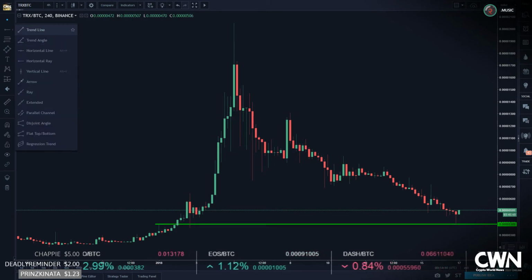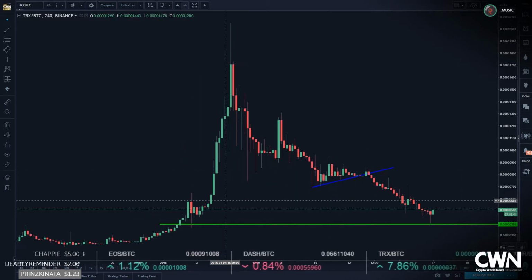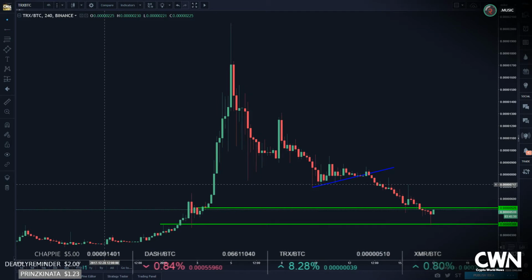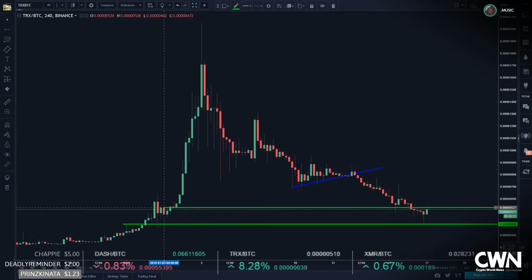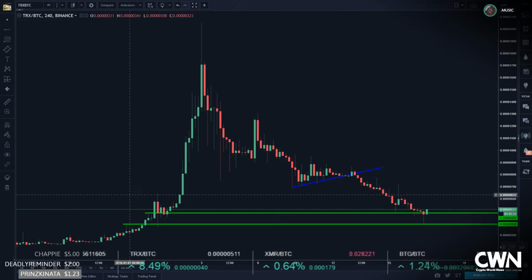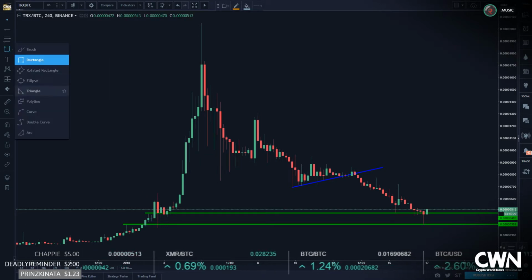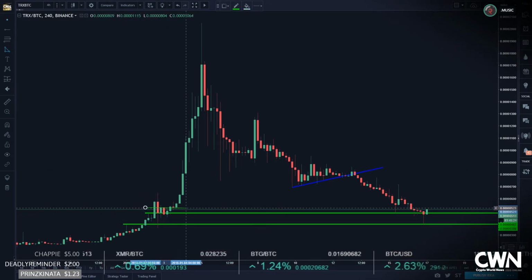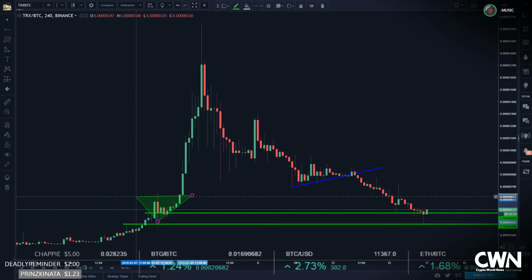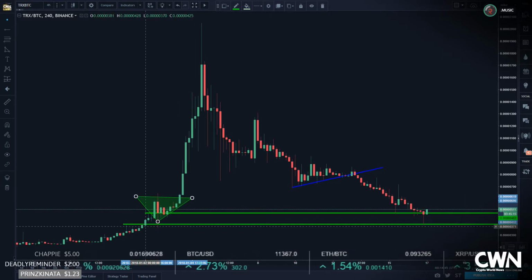I think last week when I was on the air, this wedge was forming, and I was telling a lot of people here I thought we were going to go lower. I think I was looking right there. That would have been a long opportunity right here, somewhere in this valley, maybe. Oh, it was that one. This is TRX that we're looking at. I'm just flipping back and forth to show you guys some different things that I was looking at. You can see that sort of makes a valley inside of there, right? Where I've got this triangle drawn. Am I crazy, or does that make sense to you guys?